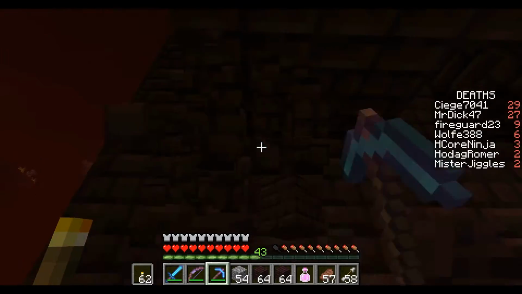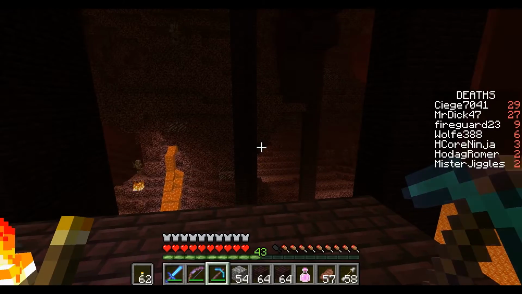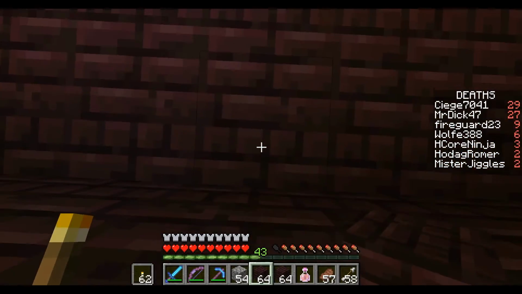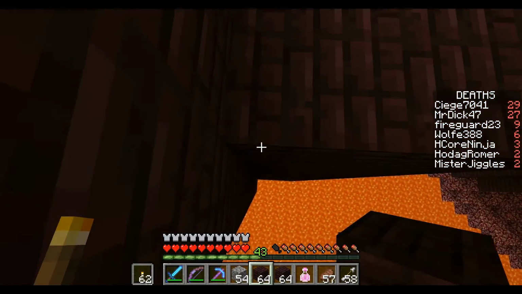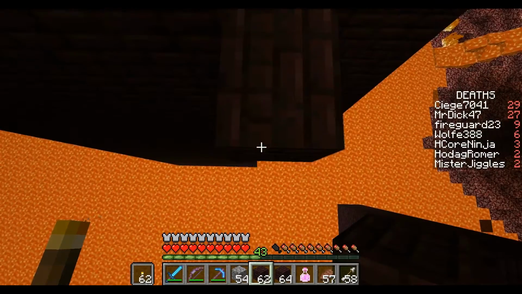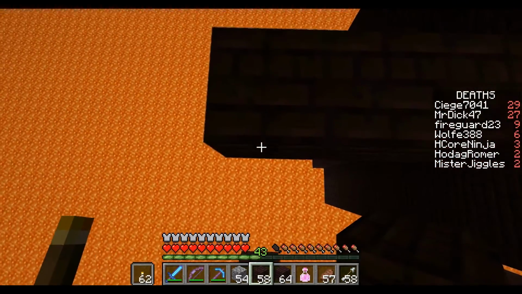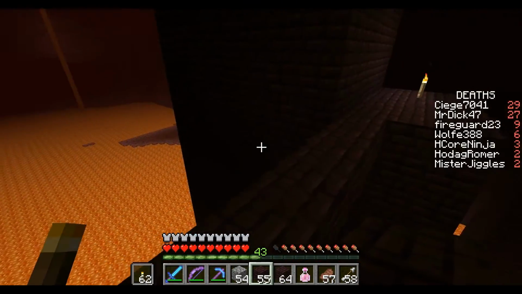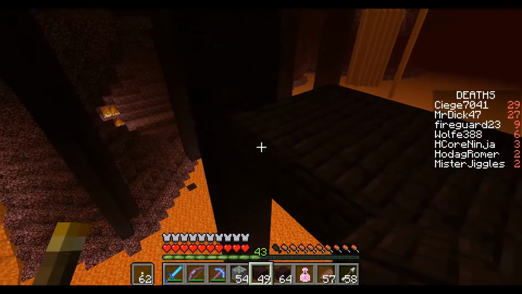Because of that, I didn't bring all my gear, but I'm going to go ahead and try to make a decent sized platform now. We have to go out 9 in each direction. So here's 1, 2, 3, 4, 5, 6, 7, 8, 9. And then I can just start going over this way. And let me sneak back here and try to make this a bit more safe while I go.